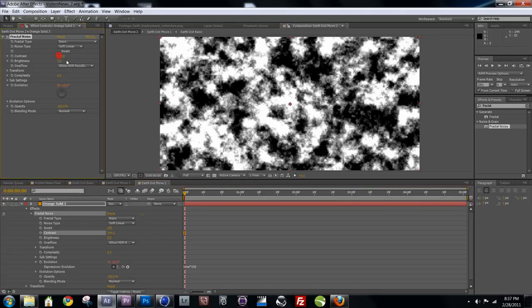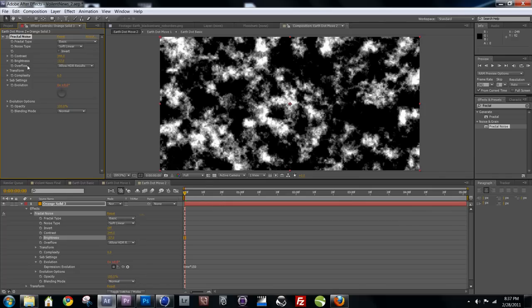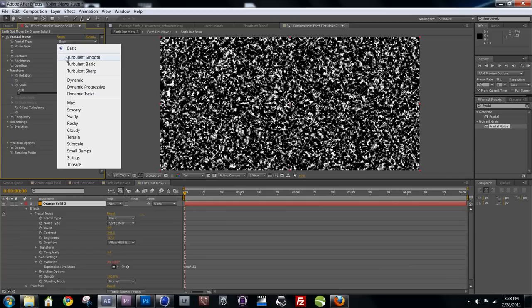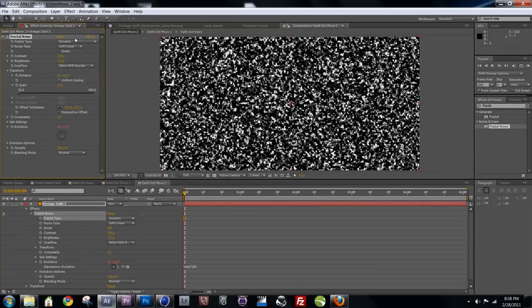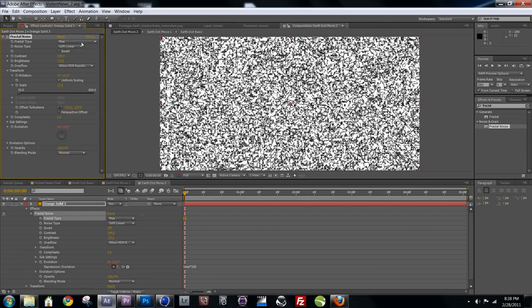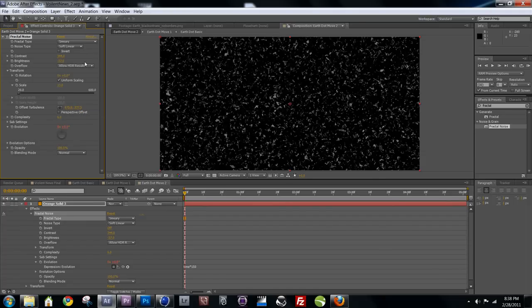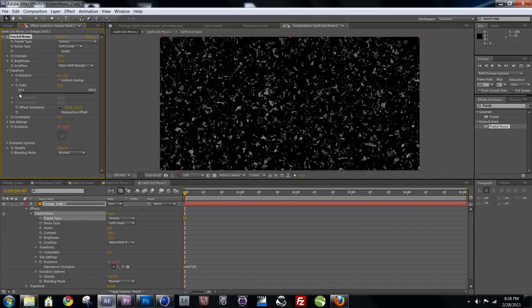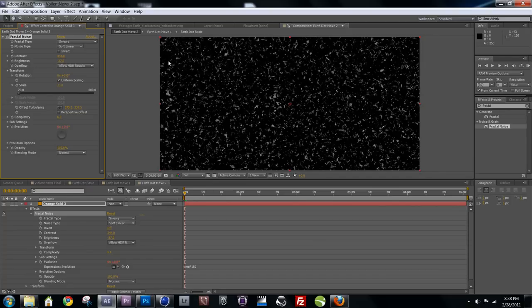So let's up the contrast again, lower the brightness. Maybe we're going to have to take the transform scale down a lot. Let's take it down to 13, a little bit bigger. Let's change the type of the fractal noise. So let's see what dynamic looks like. Okay, so we're going to learn something right here. Ooh, that's cool. Sometimes they don't really seem that different when they're this small. It's when you blow them up that you see just how different they are. But we really need them small. And since Smeary seems different yet still somewhat similar, we're going to use that at 13.